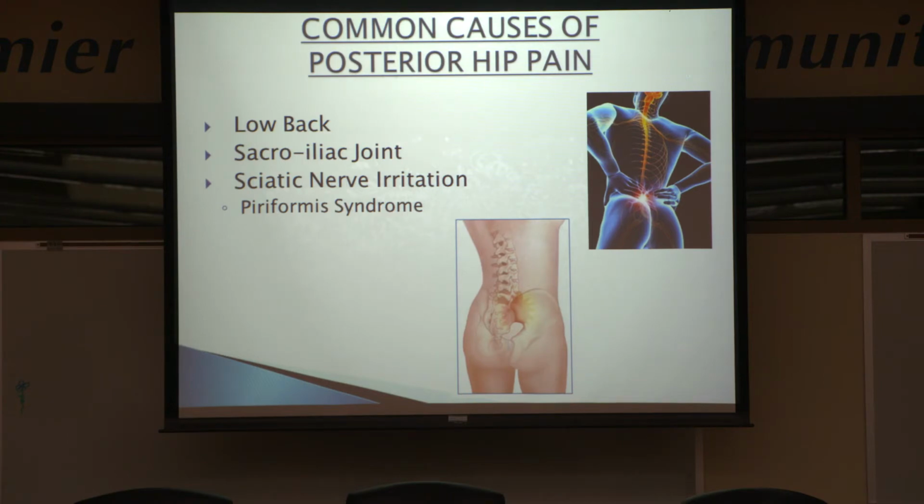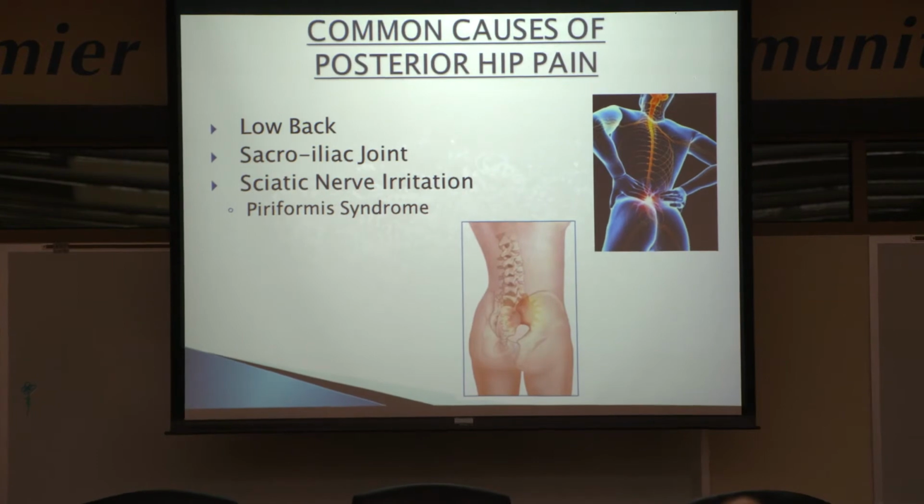Someone comes in, they say, my hip hurts, and they put their hand back here and they press to their buttock. This is kind of a tough one because there's a lot back here that can cause pain. So if we look, the sacroiliac joint, the low back, these are things we want to rule out because, again, most people with actual hip joint pain, it's really a lot of deep groin pain. This pain can be the hip joint, but we want to make sure it's not the low back. We want to make sure it's not the sacroiliac joint.